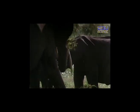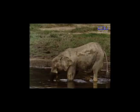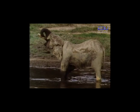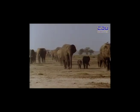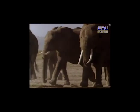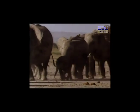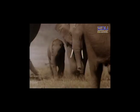Elephants eat plants and, because they are so big, they need a lot of food. They have to spend many hours a day feeding. A large adult will eat about 200 kilograms of plants and drink 200 liters of water in a day. Elephants do not have permanent homes — they move from place to place in search of new supplies of food and water. The matriarch leads their way on these migrations, and the herd follows single file. Elephants have large brains and are famous for their excellent memories. The matriarch seems to be the keeper of knowledge, remembering where the good feeding grounds are and how to get there.